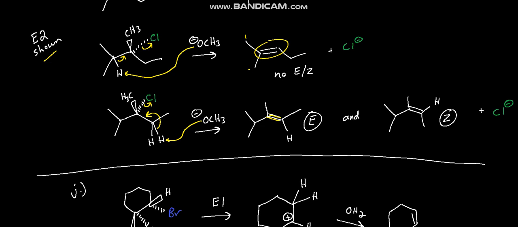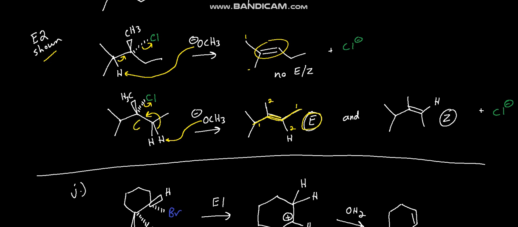The way I like to remember it is you prioritize the groups on each carbon. This would be priority group 1 and 2, using the same rules as we do for chirality, actually. Priority group 1 and 2, and then you look from 1 to 1, it looks like a Z, so it's E. Now, why do you get also the Z forming in every case like this?